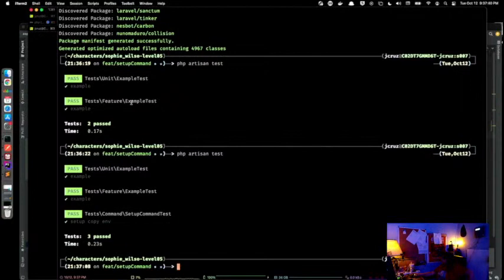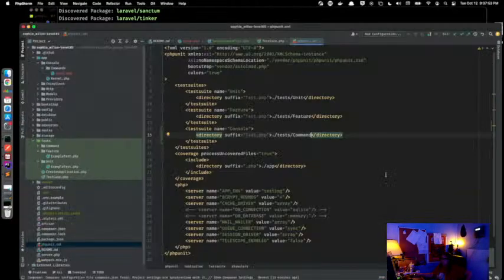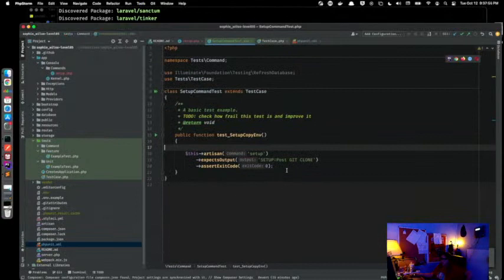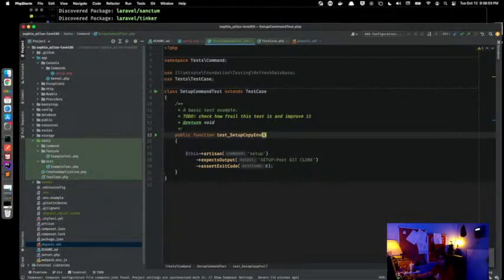I think it failed. Yeah, this one failed. What? Git setup command, original feature.